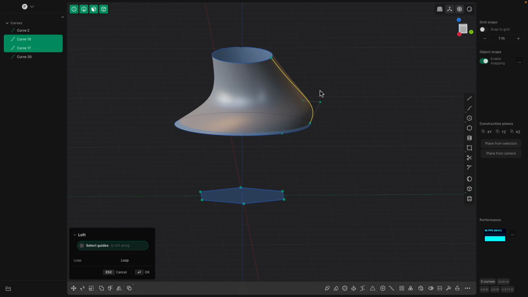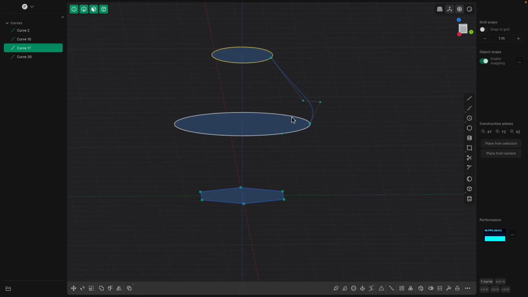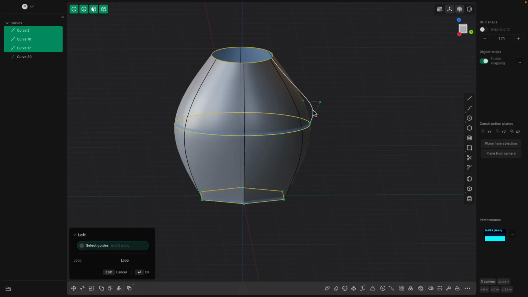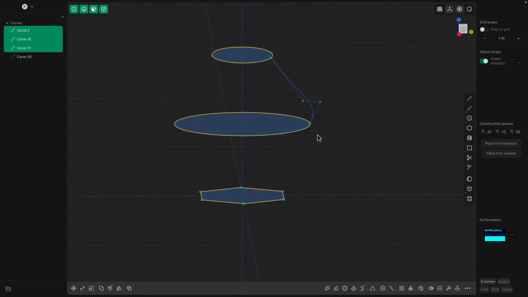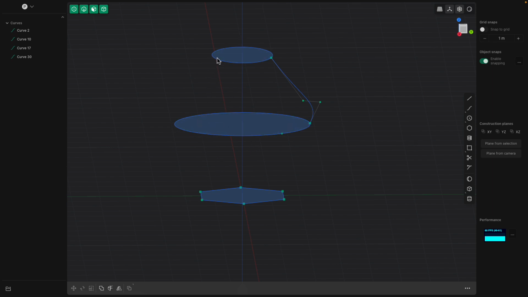Okay, that's helping. You can do it this way, and then, oh yeah, it fails because we need to perhaps guide it down there. Let me try. Yeah, curves in Plasticity can be a little bit crazy, I think.